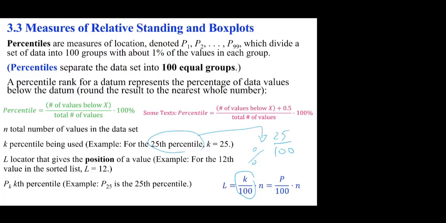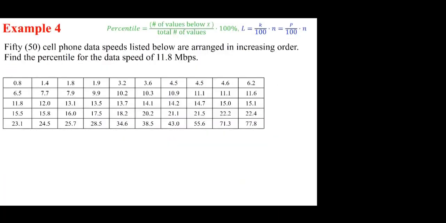So with that being the case, let's start with this simple example. We have 50 cell phone data speeds as follows, arranged in increasing order. I want to make sure everybody pays attention to this because if it's not, you have to do that. So this must be arranged. Because this contains 50 pieces, that's a lot, and we don't want to waste time. It may not be given to you in this format. You have to arrange it, but this is given in arranged format. It is ranked, and therefore it makes life easy. So that's the first thing I want everybody to notice.